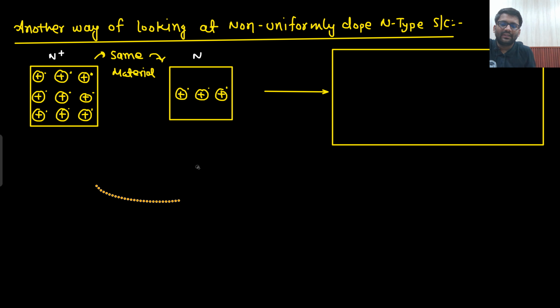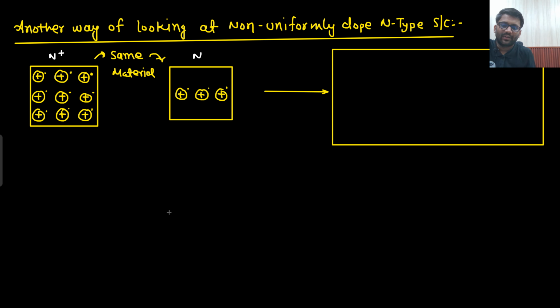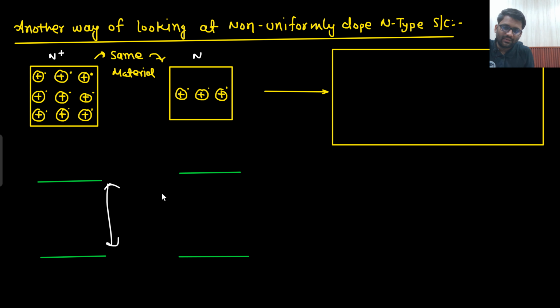Okay. So can I make the energy band diagram for them? Surely I can make the energy band diagram for them. How can I make it? EC, EV. Sir, why is this gap the same? Because they are made from the same material. Same material means they will have the same band gap. EC minus EV represents the band gap only, no? So they are made from the same material, so they will have the same band gap.